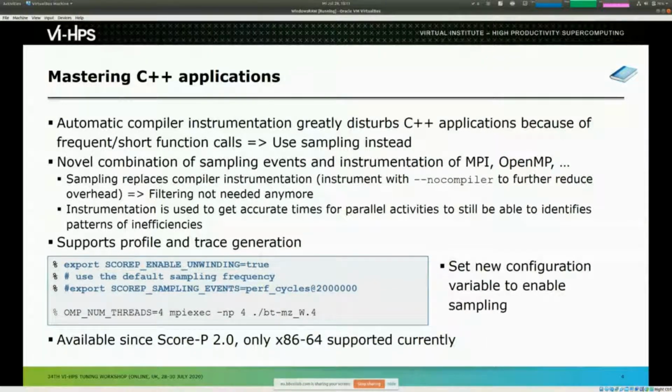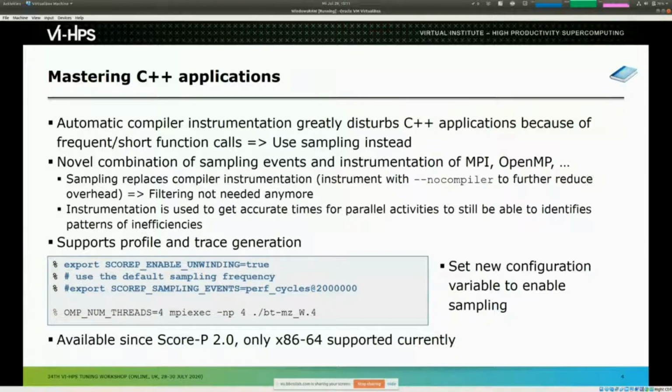Lots of newer compilers are based on Clang. For example, the newer XL, the Fujitsu compiler, and also upcoming PGI compilers are based on Clang. And there you won't see this huge overhead for C++.